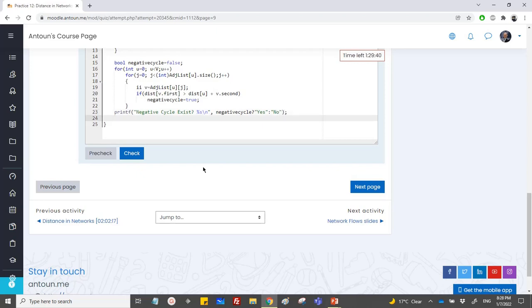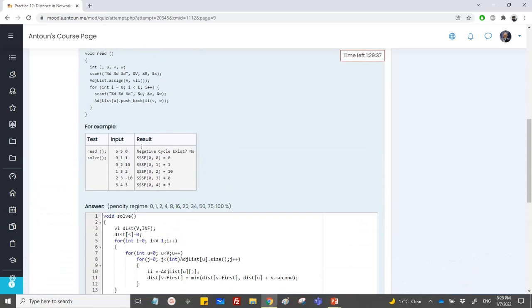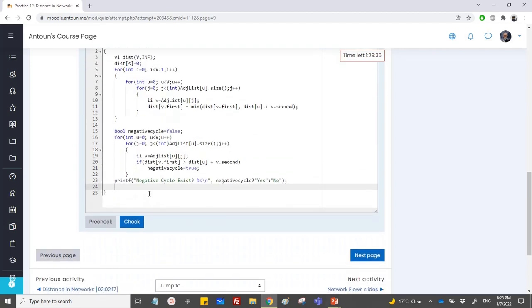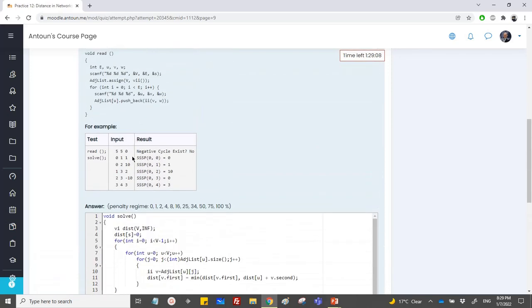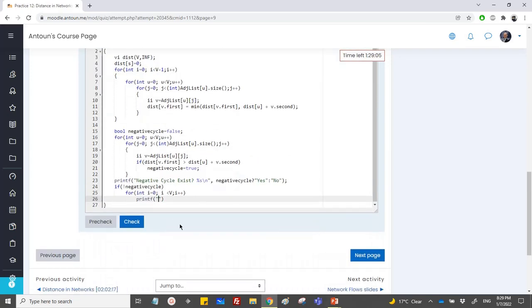So after doing that, I just need to print the SSSP. Obviously, if there's a negative cycle, it means the values are wrong. So if negative cycle is different than 0, so it means if not negative cycle, I will do a for loop: for int I equal to 0, I less than V, I plus plus, capital V, and I will print f the SSSP of those vertices.